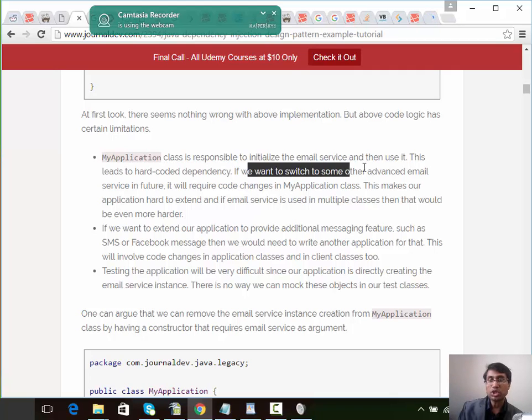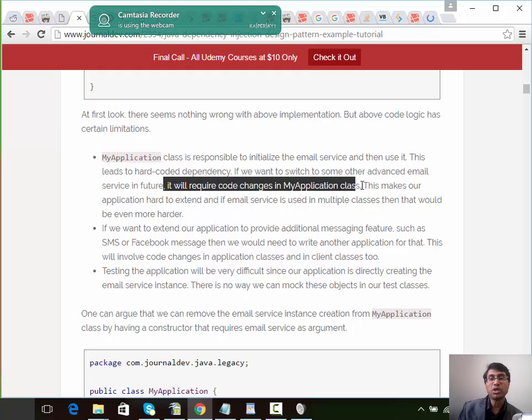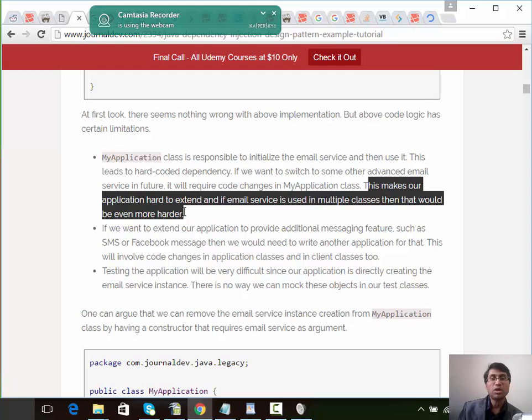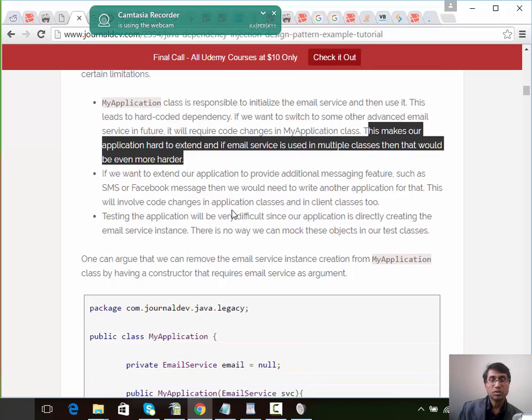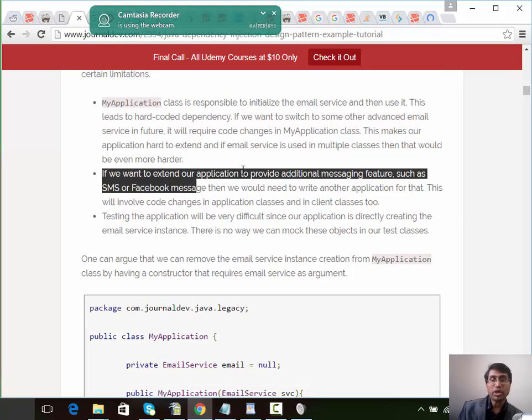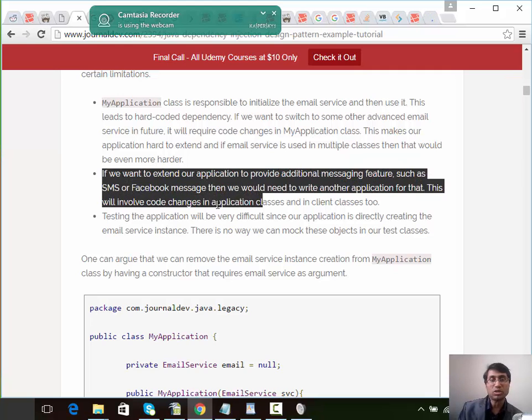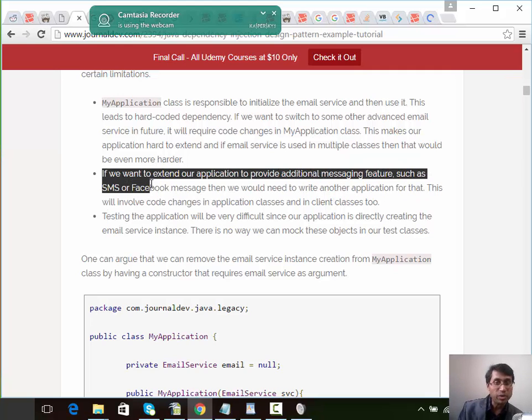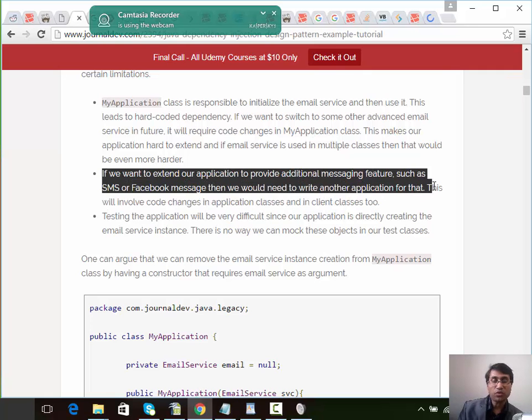If we want to switch to some other advanced email service in future, it will require code changes even in my application class. This makes our application hard to extend. So what if we want to extend our application to provide additions? If we want SMS messaging or Facebook messaging, we have to write another application for that.